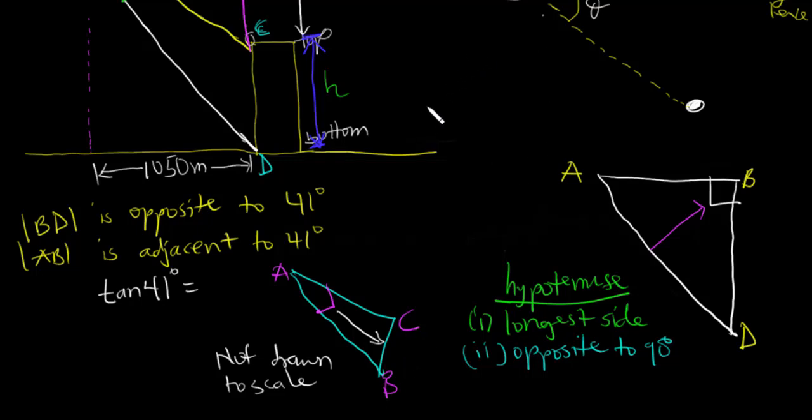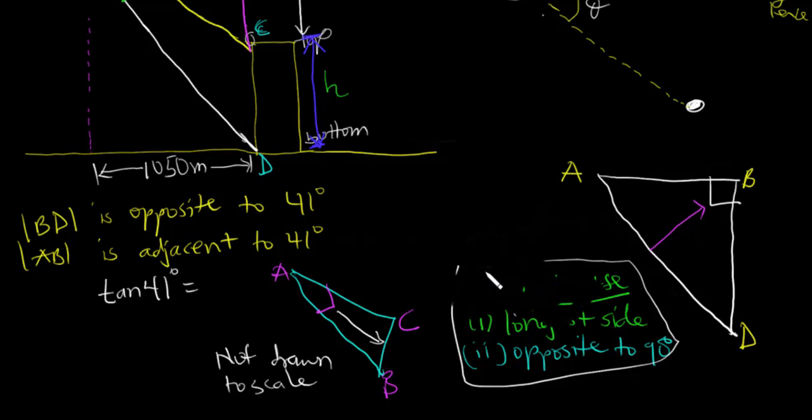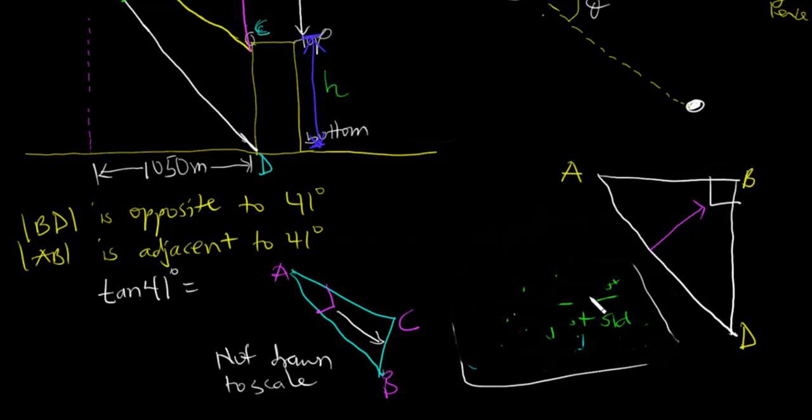So I'm talking about the hypotenuse. It is the longest side, of course, and also the most important thing you have to note here is that it is the side opposite to the 90 degrees angle. So when you talk about a right angle triangle, the longest side and the side opposite to the 90 degrees angle is what we call the hypotenuse. Now, after talking about the hypotenuse, you are left with two other sides, okay?